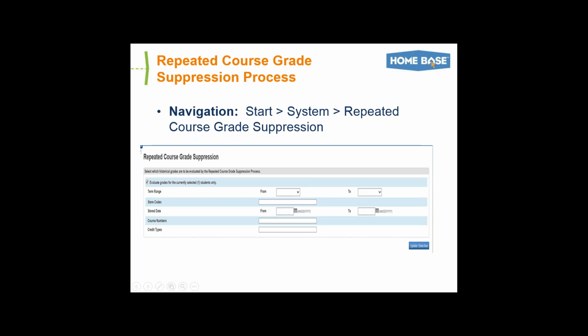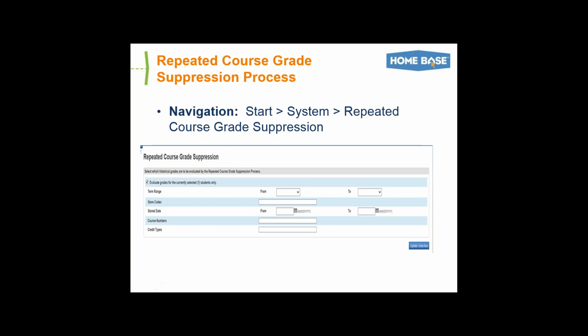With this checked, if you choose to check this, this means you have hand-selected a group of boys and girls to do the repeated course grade suppression process to. You can leave it blank, and it will look at all students. If no students are selected, this would be grayed out.